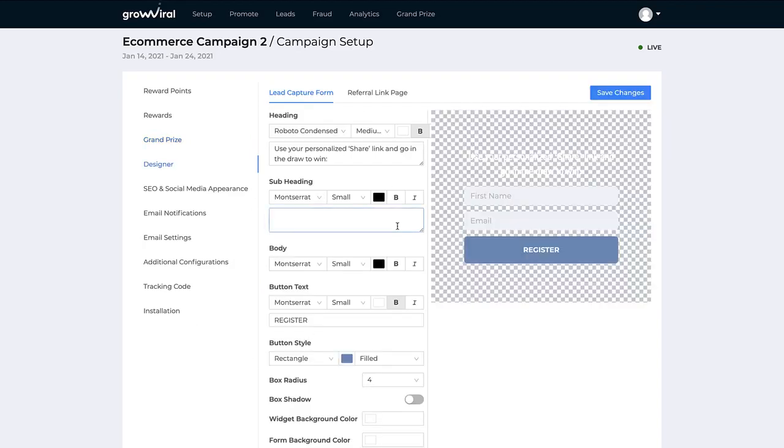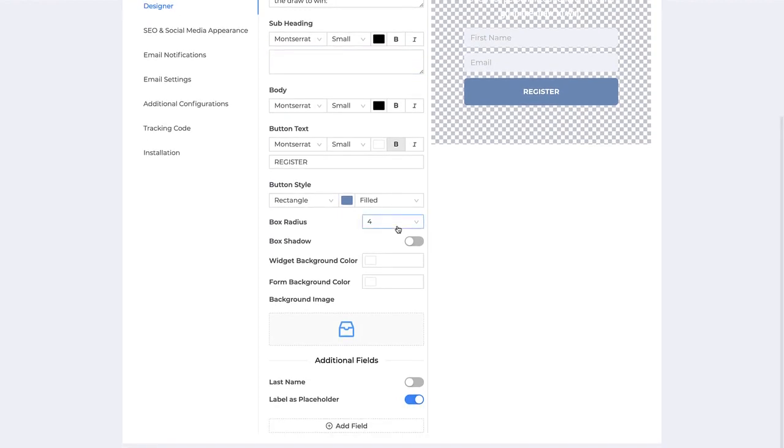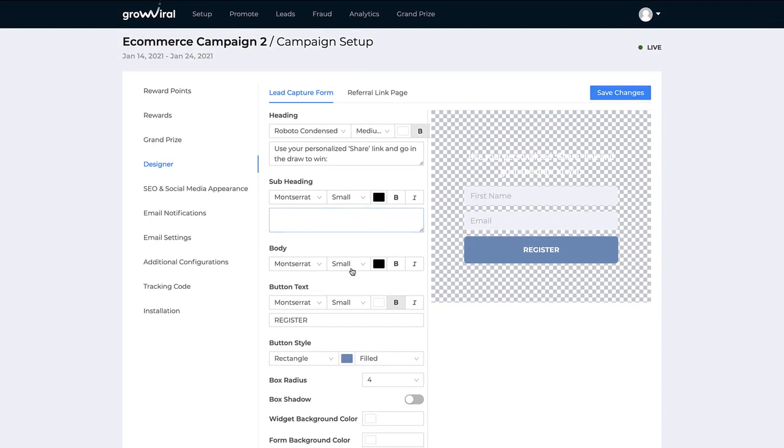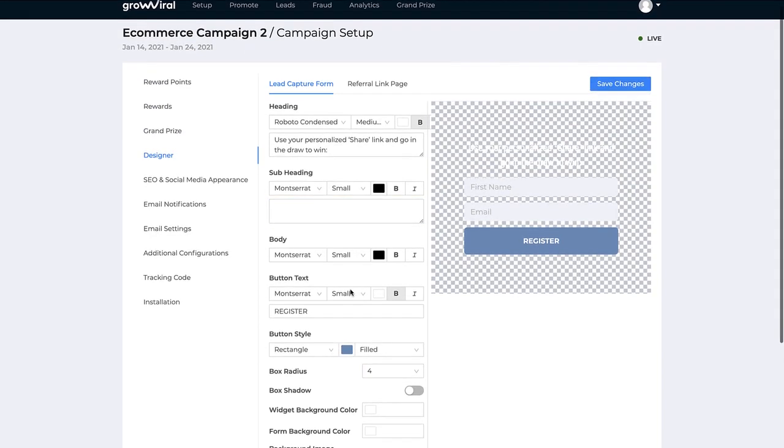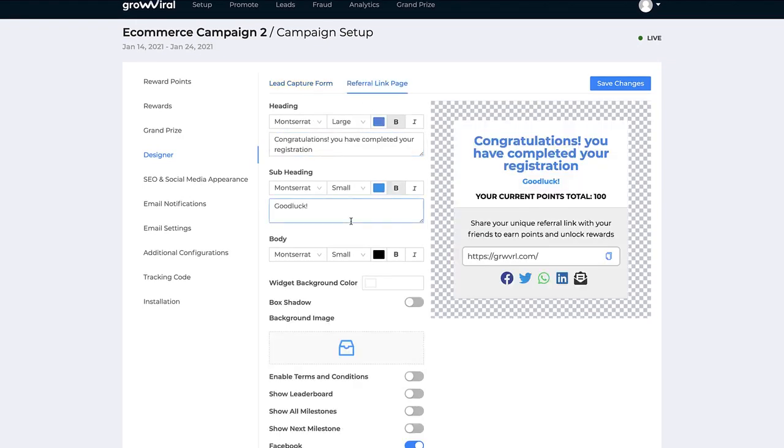Now you can design your form. We've made this highly customizable. It's really easy to customize your form. You can add additional fields. You can customize the colors. You can make the background transparent. You can include background images if you want. You can add text as we've added here, and you can do a lot within this. It just depends on what kind of page you're adding this to. And if you're using this standalone, then you can design it as a standalone form. And we've got a couple of default designs that you'll be able to use to build that.